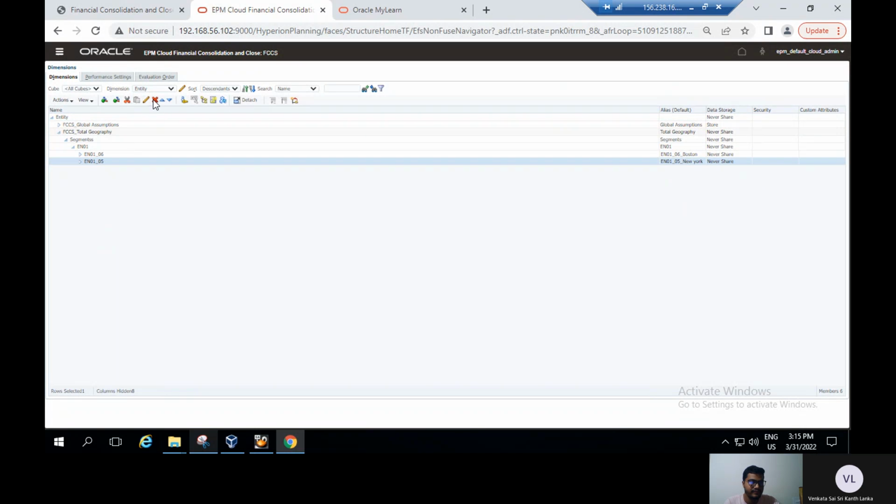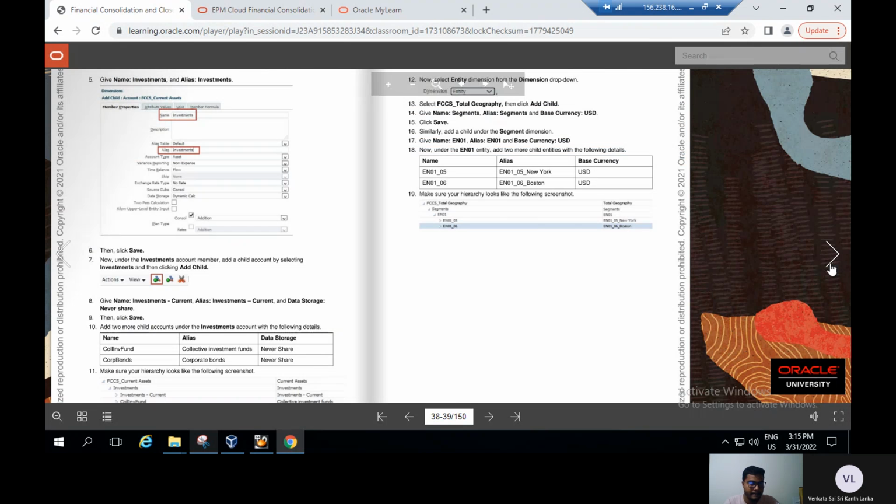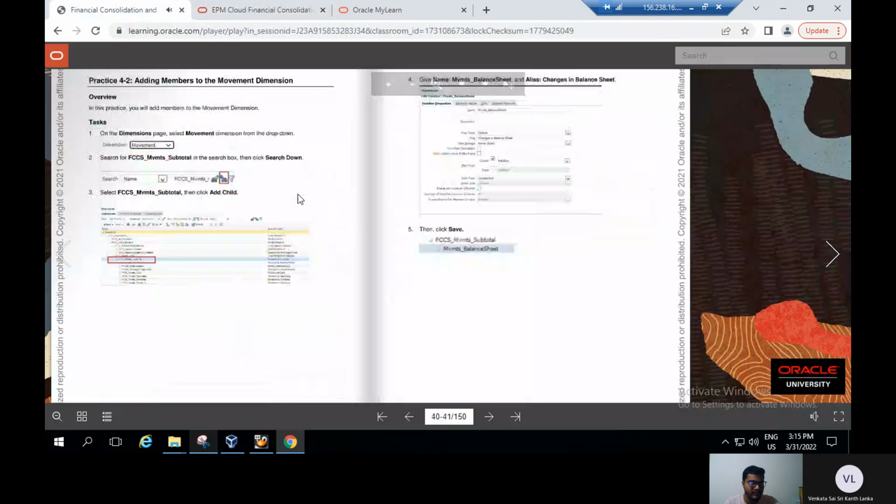Now let us see what is there in the next lesson. Yeah, in the next page we'll see how to add the child under the movement dimension.